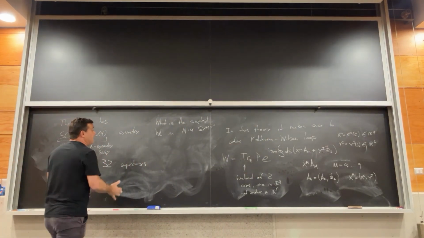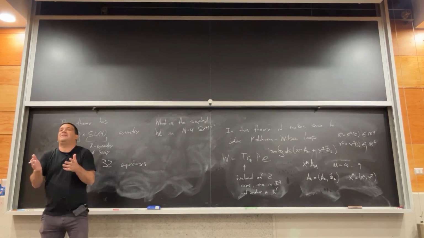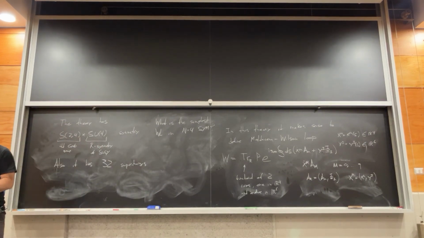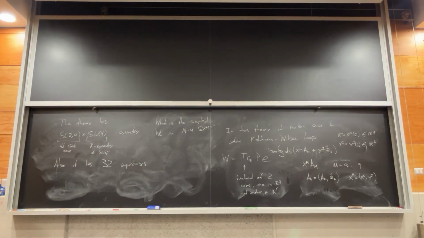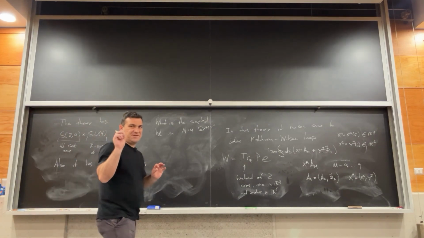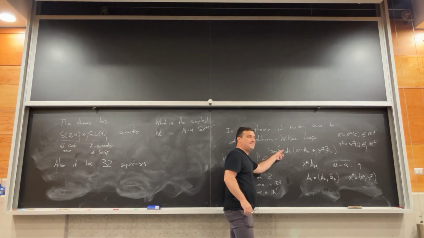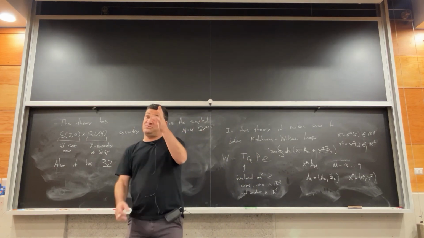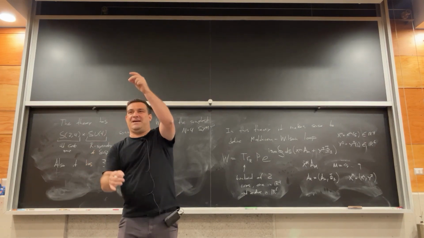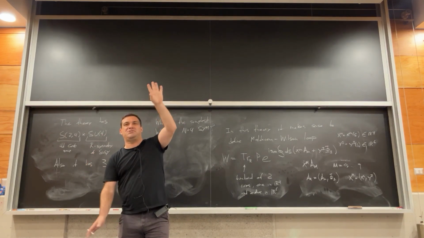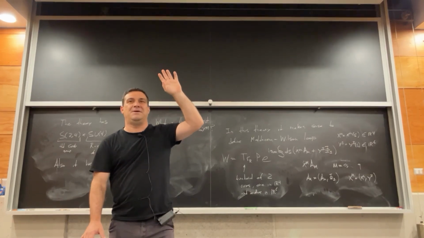What is the simplest Wilson loop we can think of? What is the curve that will break the least amount of symmetries? Someone said it, the circle? What, the line maybe? Infinite line. There's a subtlety here because this is a closed curve. Okay? So it has to be closed in order for it to be gauge invariant, but there's a loophole. I can take an infinite line and then make sure that my gauge transformations die at infinity and it will still be gauge invariant. Okay?